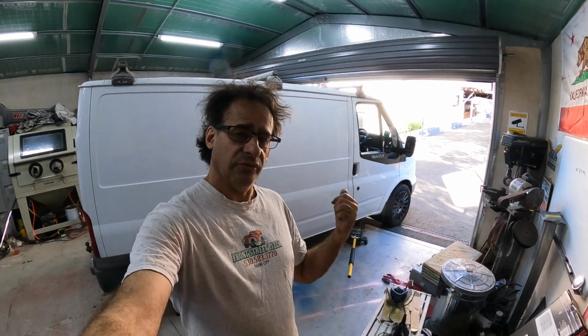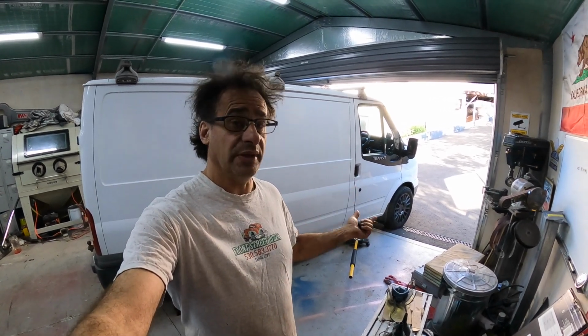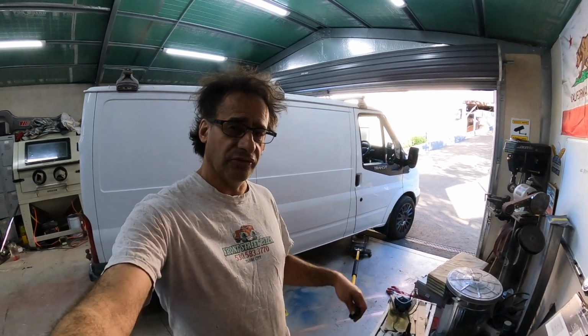So this will be part 2 on the Ford Transit Mark 7. We're going to do the front discs, pads, new bearings, and we're going to do it all at home. So stay tuned if you're interested in this sort of thing at home. It's not VW related, but it's still a cool surf van.